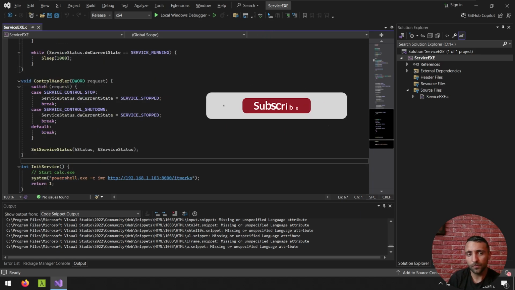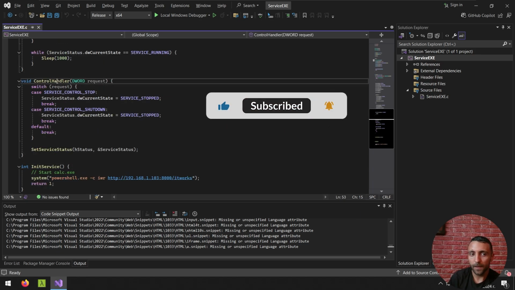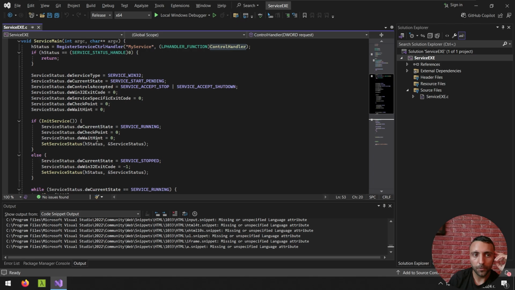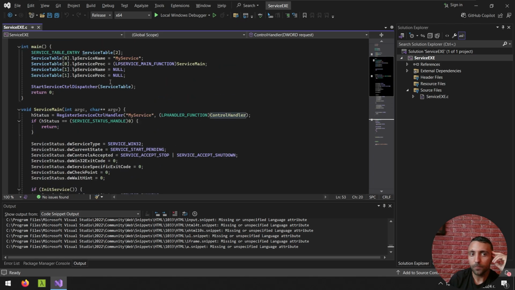Now there's also the control handler method, and I believe this method is responsible for controlling the service operation, including the service stop and service shutdown. So whenever you want to remove the service, this method is called in order for the service to be taken down. Now, with that being said, pretty much we have all the metadata for the service which is defined here. We're gonna compile that, save it with the exact same name, set up a remote server, and let's see if we can have some connection, right?